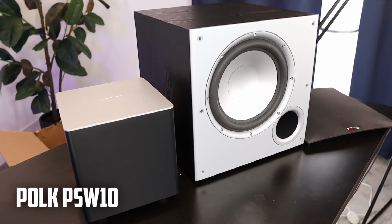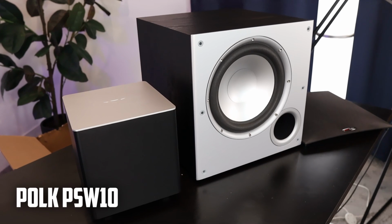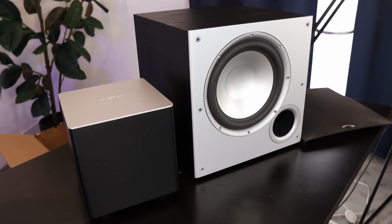So I was debating, because it costs more, and I was looking for value. I'm a big believer in value, and the Polk PSW10 is great value, probably the best value that's out there. But then I thought, all right, if we were to upgrade to 12-inch, because that's really how you're going to get that deeper bass. So I actually thought, well, there's 2 ways to upgrade to try to get the bass we wanted.